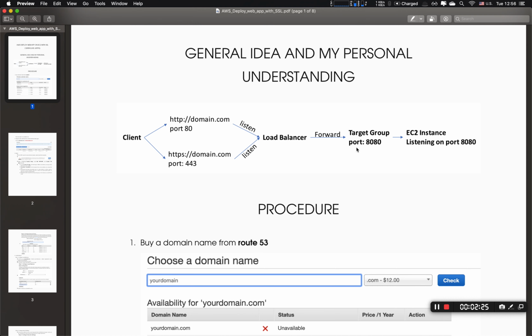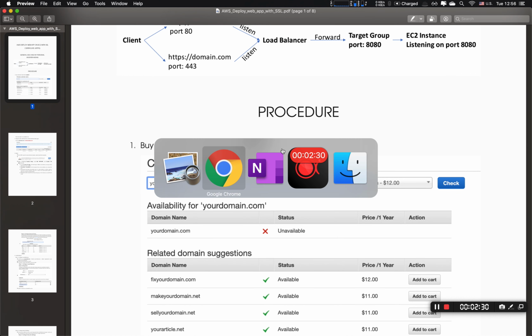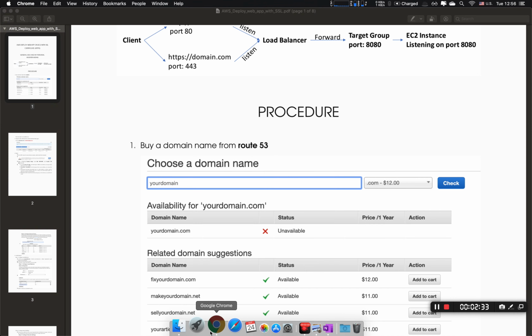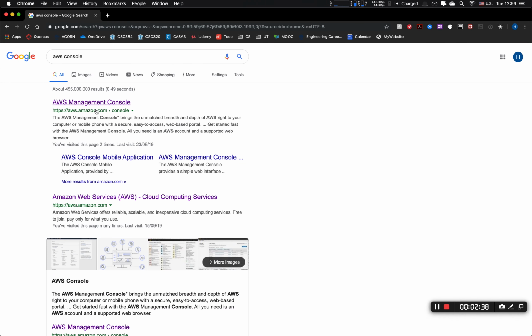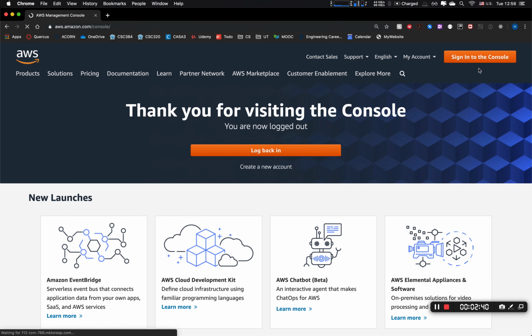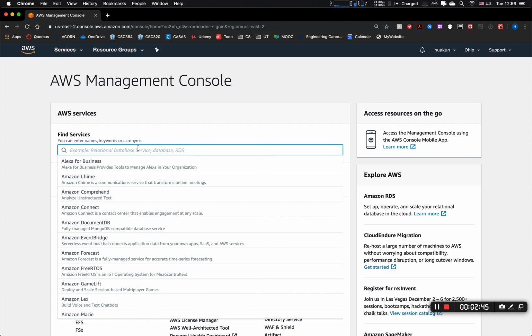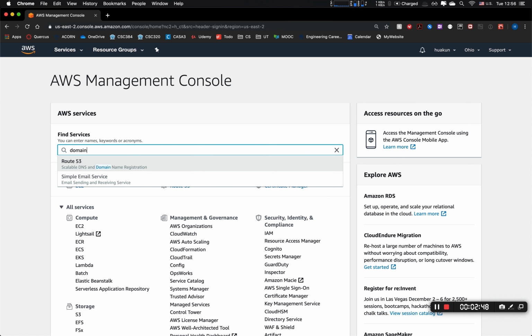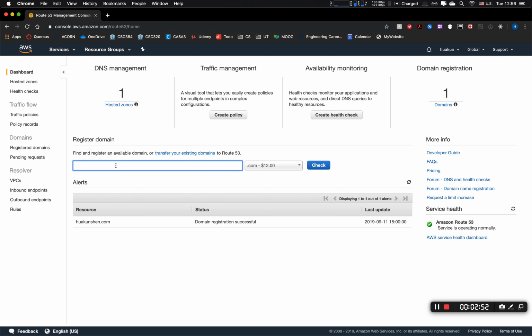Okay, let's begin. So the first step is to get a domain name if you don't have one. So you have to go to the AWS console and log into it. If you want to buy a domain name, you just search for domain, Route 53, and you can type anything, like this is my domain name, huaguanshen.com.